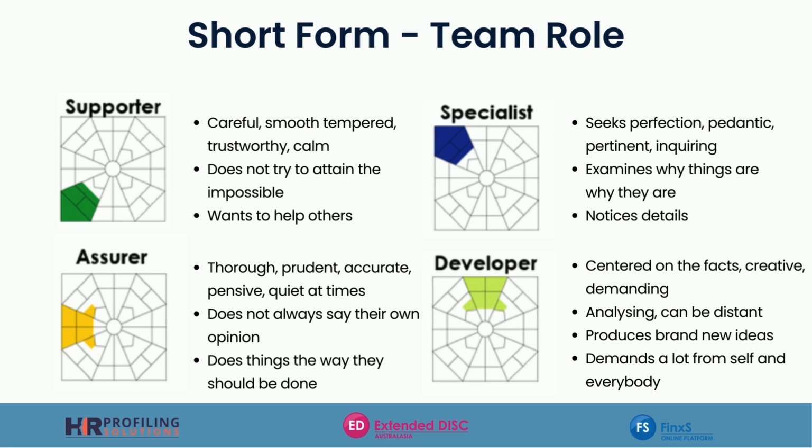So a specialist type person in a team environment often will seek perfection. They can be quite pedantic, pertinent, inquiring. They examine why things are why they are. They notice details. Now, for me, again, recruiting or developing a team or seeing how someone fits into a team, this type of thing is pretty important to know what type of role they might take.